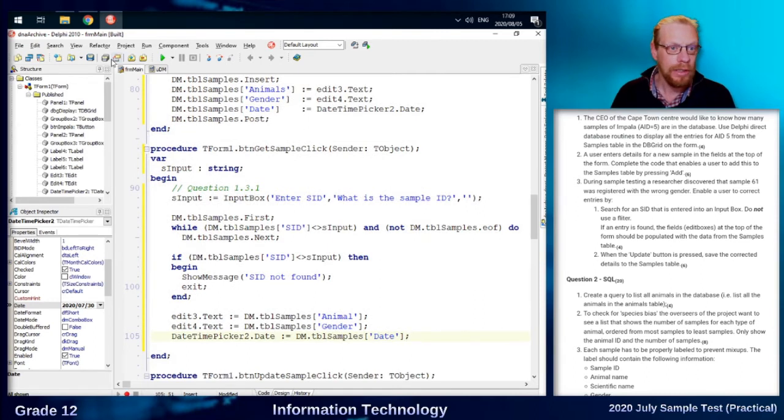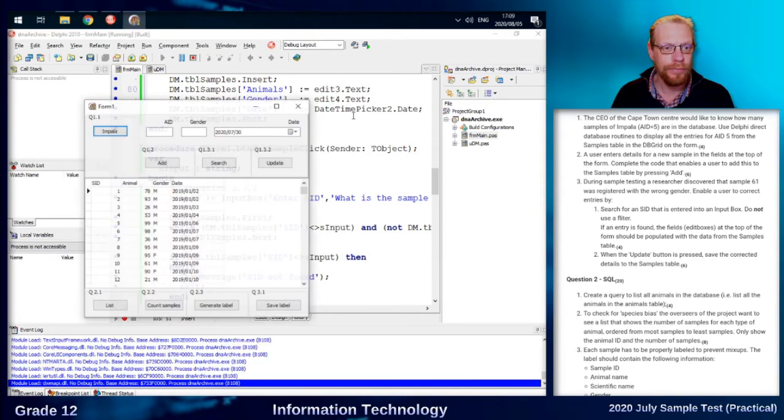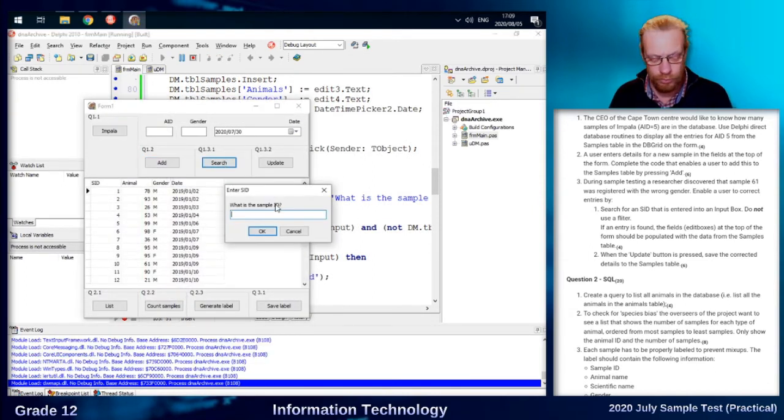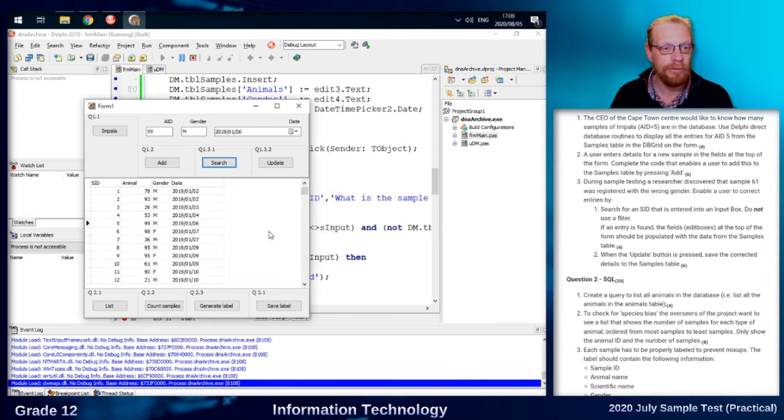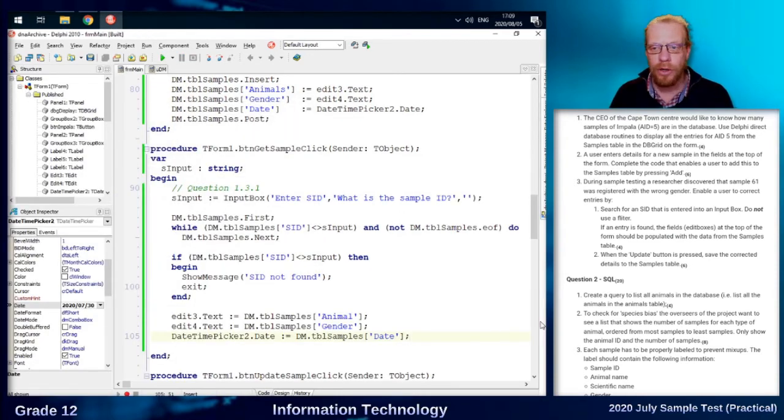And there we are. We'll get on to the next question in a moment, but just to illustrate the way this would work, I can now search for ID number 5, and you'll see it's moved things immediately down to row number 5 over here. Any modification would be done to that particular row in the table, and you can see we have those items showing in the date time picker and the relative edit boxes. So, on to the second part of question 3.